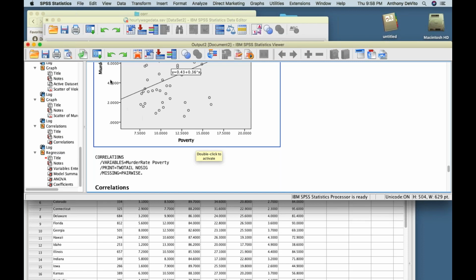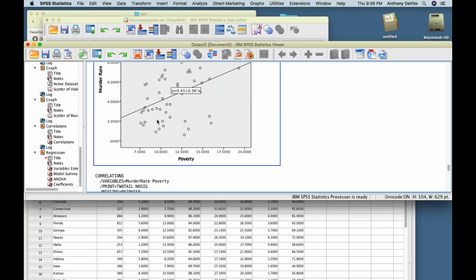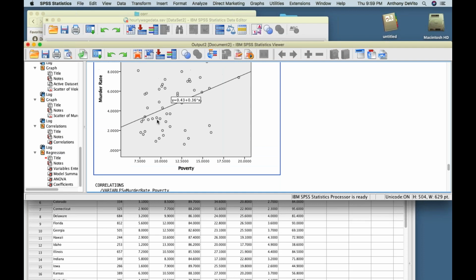On the other hand, if our target is reducing the murder rate, perhaps we'll find that investments in policing or investments in education may be more effective than the poverty rate because the slope will be bigger. In other words, a smaller change in those will produce the same change or a better change in the outcome that we're looking for. Okay, so that's a number of ways that we could do this.